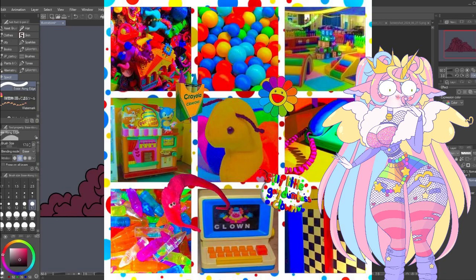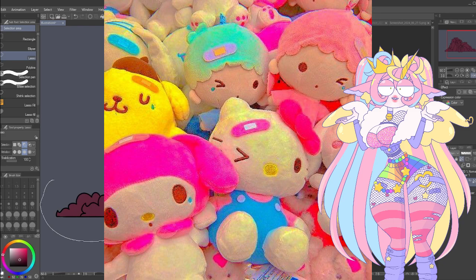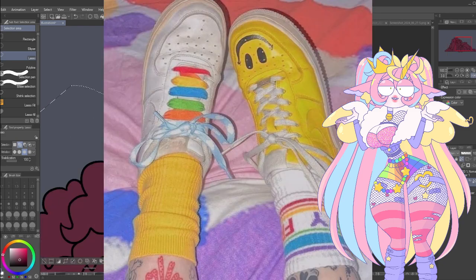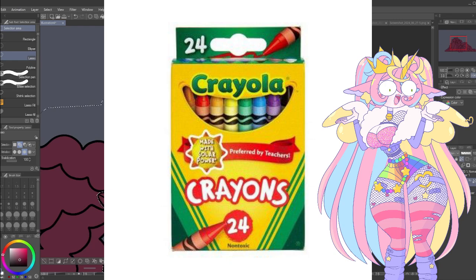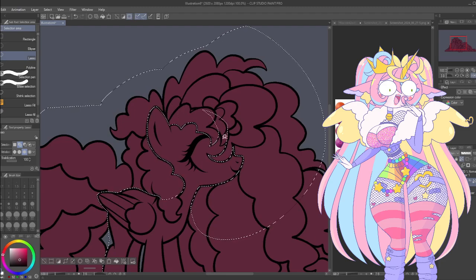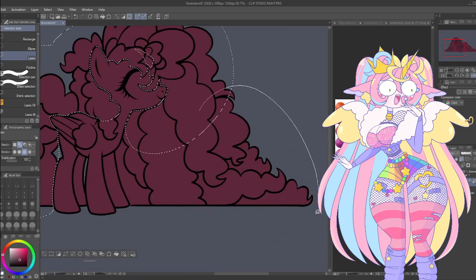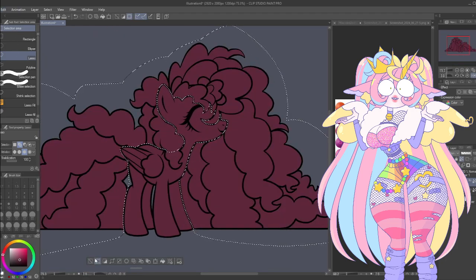As you can see, I used Pinterest to find my inspiration. I knew that I wanted to go with kidcore because I absolutely love the kidcore aesthetic, and I ended up going with crayons. I filtered through, I looked, there were a lot of beads, a lot of smiley faces, a lot of rainbows, a lot of color, plenty of cute outfits. But something that really got me nostalgic was a crayon box.